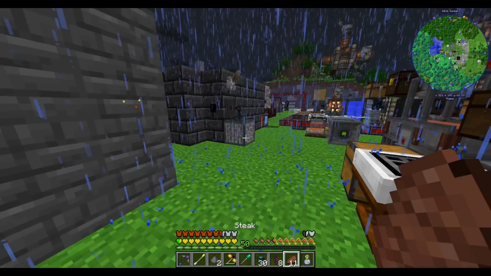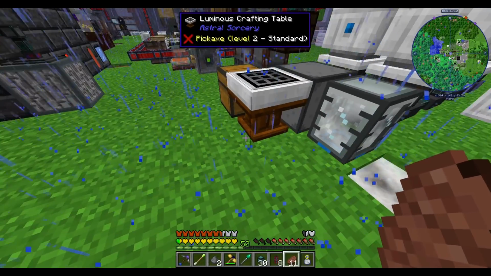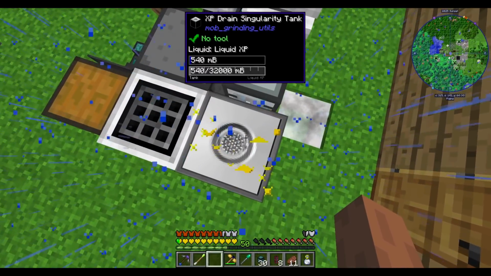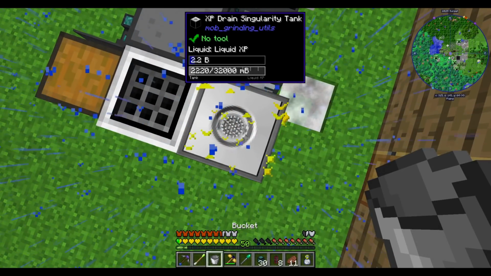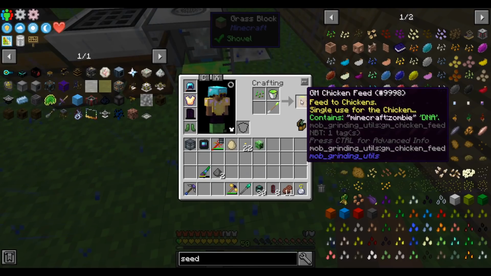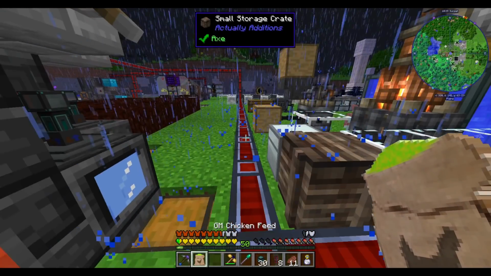So then the tooltip says here we have to craft it with a bucket of EXP and some seeds. Get a bucket of EXP. I find it pretty easy just to stand on one of these EXP drain tanks for a couple seconds. Converts your experience into liquid. Grab a bucket of it. That, the seed, the swab gives us genetic chicken feed. And then we have to find a volunteer.